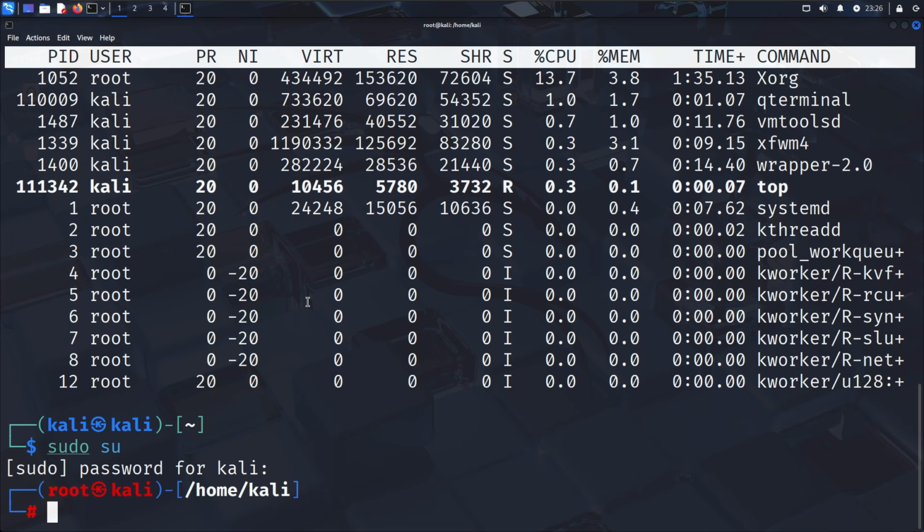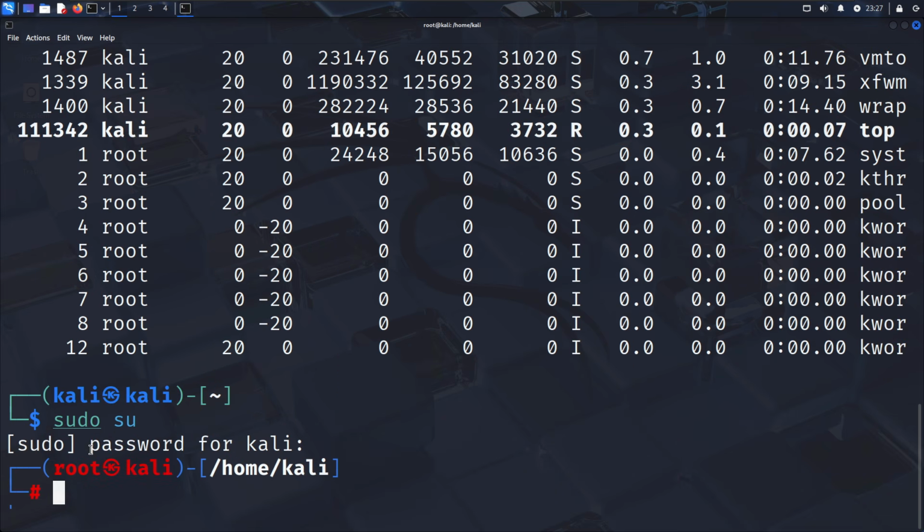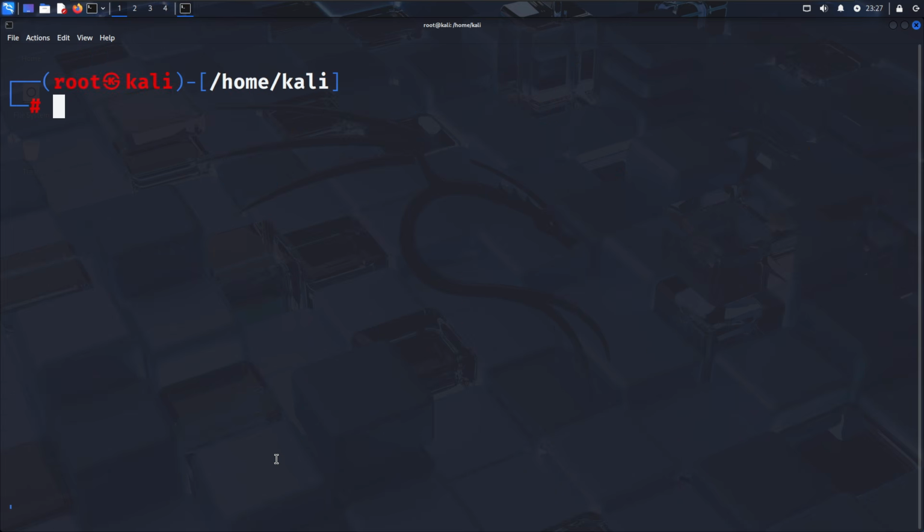So super user, which is root, and then do. That's what sudo stands for, super user do. So what we're saying here is super user do become super user. Sounds a little bit weird, but that's how it is. It's just sudo su, you become root, and then you're good to go. And you can see we are the root user. So we can delete files, move files, and copy files around the system.